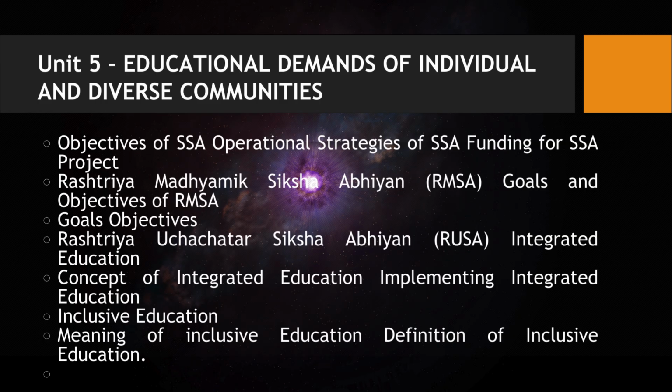So, RUSA, Rashtriya Uchchatar Shiksha Abhiyan. For universalization of elementary education, Sarva Shiksha Abhiyan was launched in 1997 and is being implemented with full vigor in all the primary schools throughout India. For the next stage, the secondary school stage, the aim was to make it available to all children who complete the primary stage. To achieve this laudable aim, a new scheme called RMSA, Rashtriya Madhyamik Shiksha Abhiyan, was launched in 2009 and carried out. As a natural development, higher education also called for attention. A new plan called RUSA was planned by the Ministry of Human Resource Development and is being implemented.